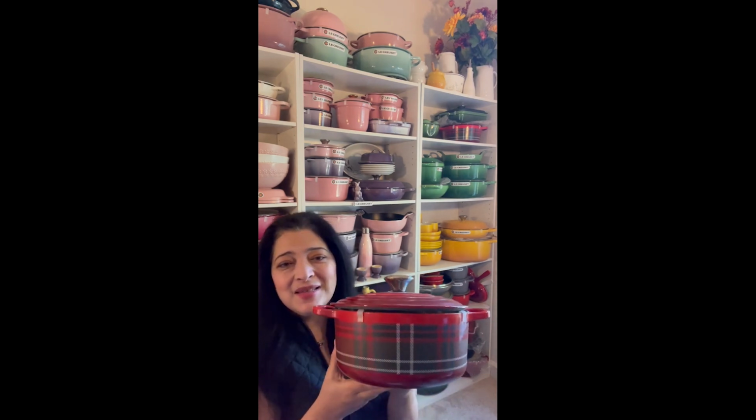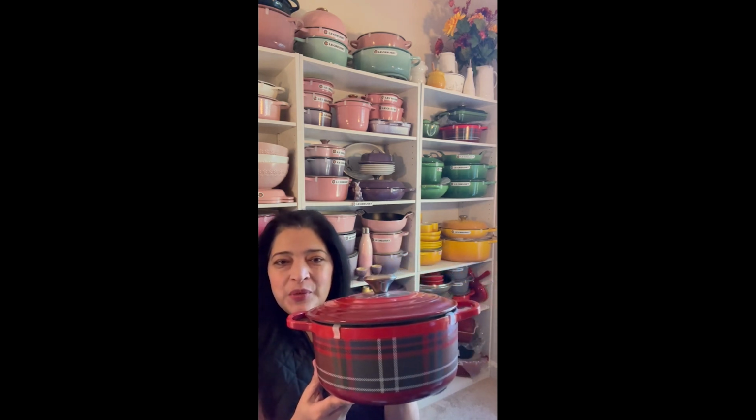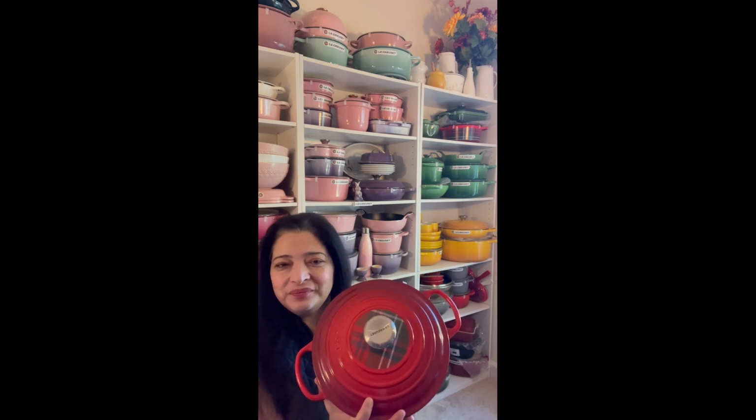But this is just a normal red, and you notice the bottom is flat, just as I mentioned, because this is a normal Dutch oven. But this has a pattern, like a tartan pattern. This pot also came in white, so there was a white tartan version of it, but I never got it. So, quel dommage, what a shame. But I got this one, and it is my holiday Christmas dish. My mom loves it. I've used it to make bread, I've used it to serve food, but it's just always really nice.